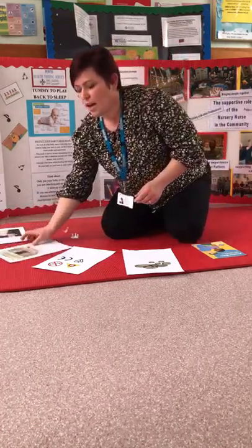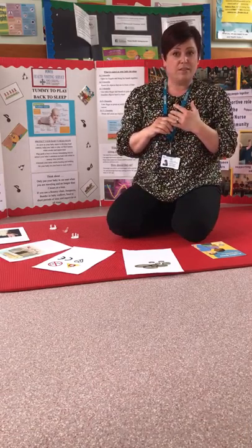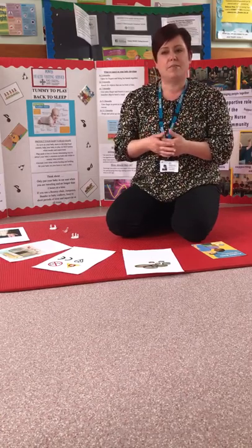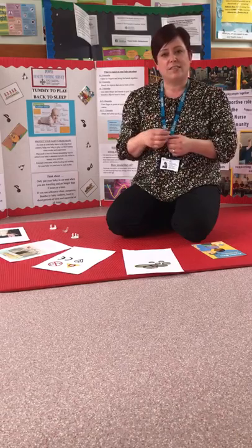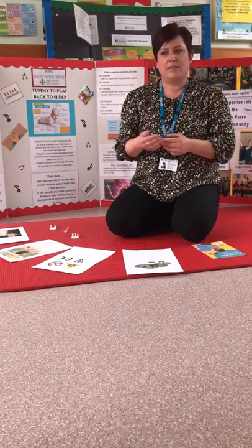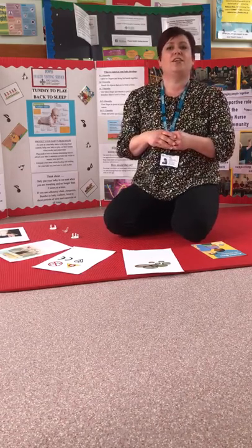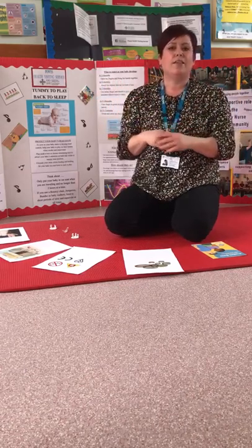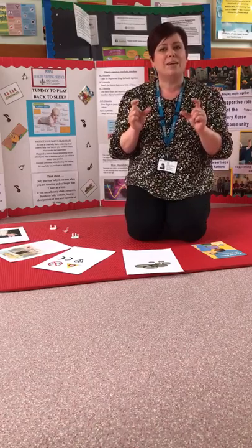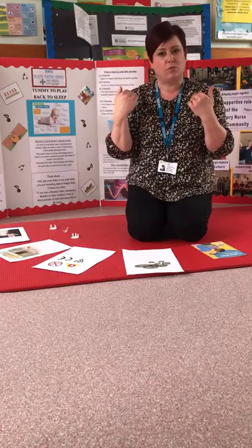Other things to think about in the living room: fire lighters are poisonous, so please keep them safe. Candles are a big risk of house fires — please be careful and keep them out of reach of your child. If you have any large furniture that your child could pull or climb, please make it safe. If you've bought large furniture, use the little brackets provided to secure it to the wall — there have been injuries where a cupboard has fallen on top of a child.